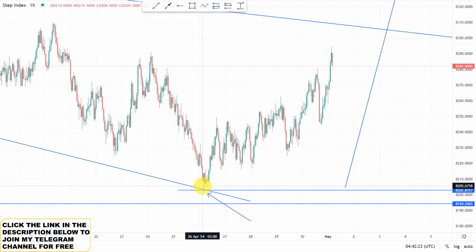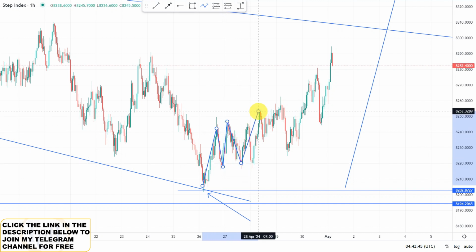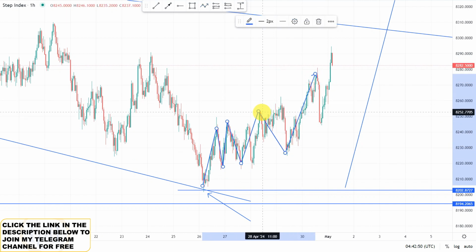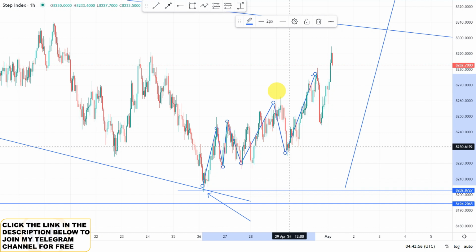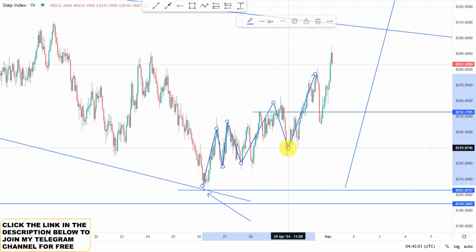So after this entry that we missed, you can see for those who wanted very clear confirmation that this market is actually changing and respecting this pattern, they could have waited for the formation of higher highs and higher lows. You can see after the break of the structure, the market came to retest, and so on. So here is where we were able to get our entries around this level, because we know the market has already broken the structure. After the market breaks the structure, it has to come to retest before actually proceeding in its direction.